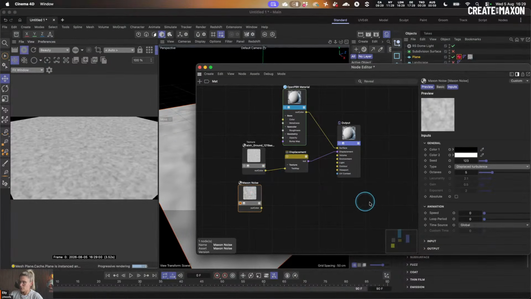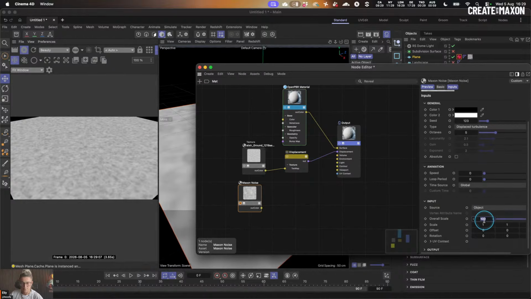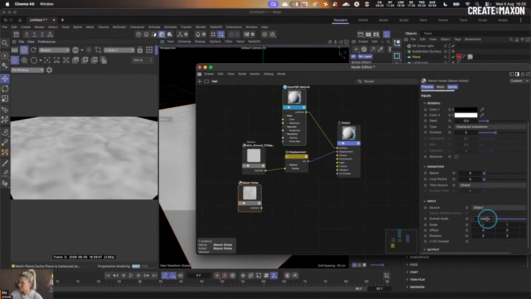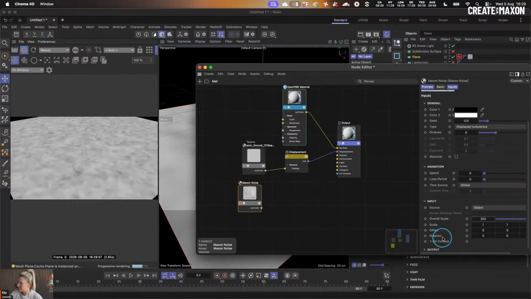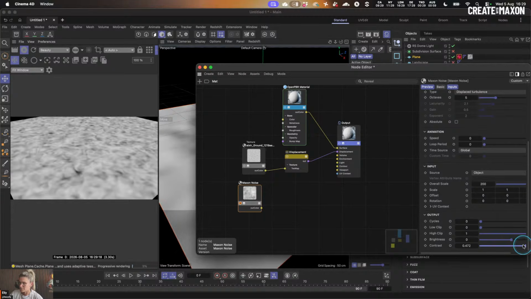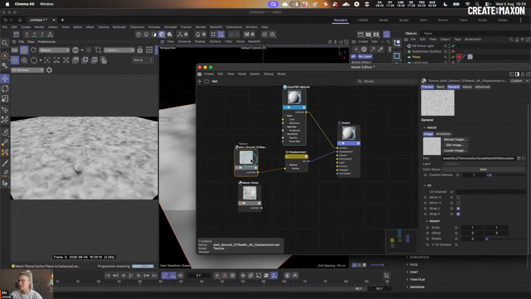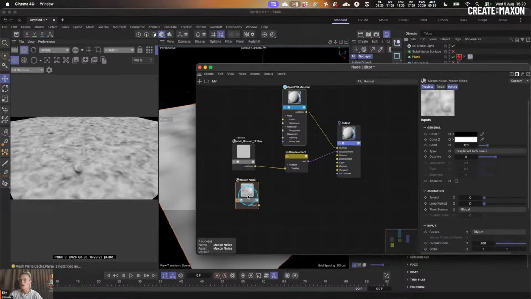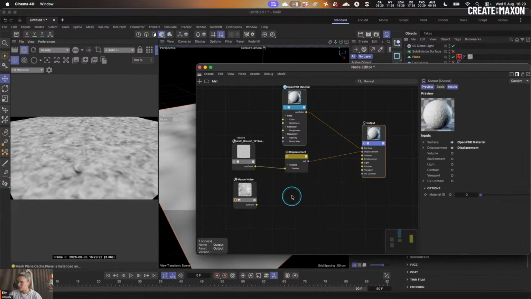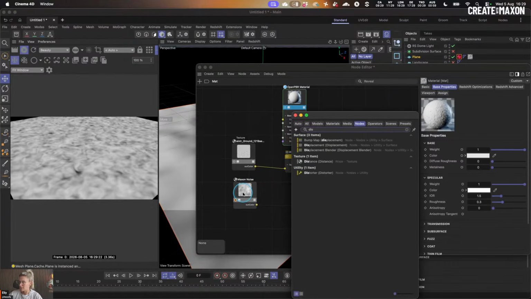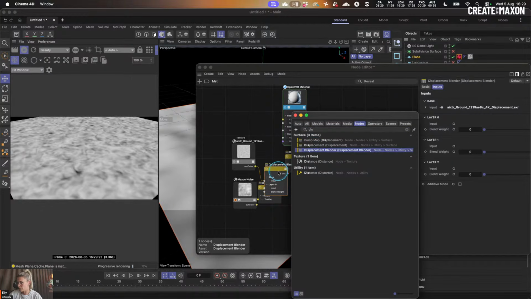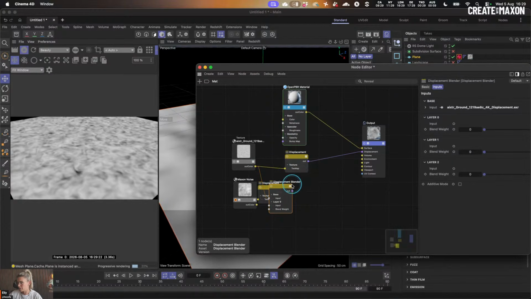Let's just take one of these. Maybe we can make it a little bit bigger, perhaps. Definitely not that. Here we go. And then we could maybe just increase the contrast just a touch. Right, so let's say we would like this displacement and this displacement, both using texture displacement on my material, on my object. So these are the steps for any kind of displacement blending. If you ever would like to blend between different amounts of displacement, this is how you can do it.